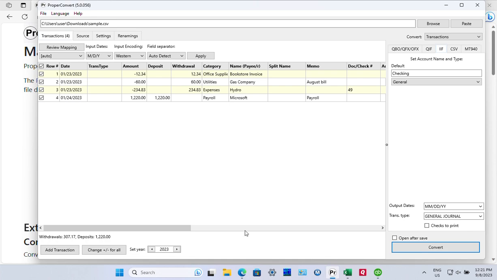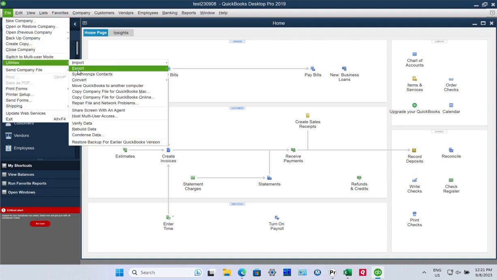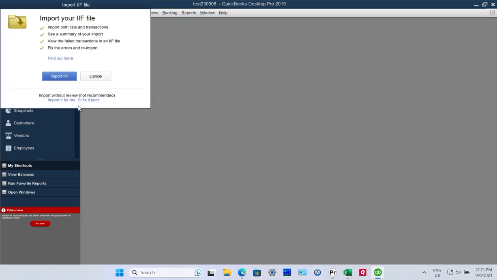So now the IIF file is created, we can switch to QuickBooks and we'll go to File, Utilities, Import, IIF. And what happens is QuickBooks 2019 and later changed how it imports IIF files. So it has a new IIF import procedure.